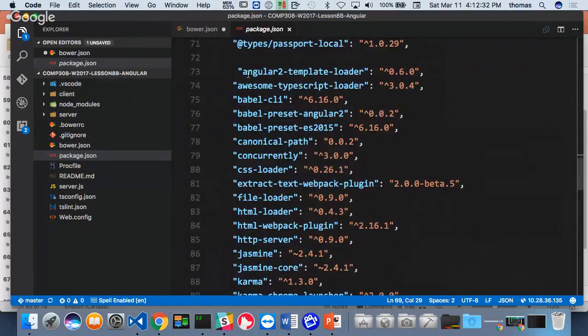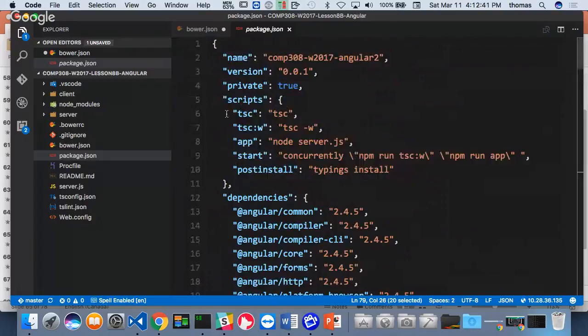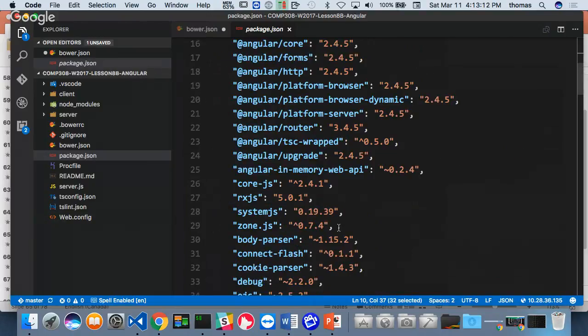So more and more, these are dev dependencies. These are all things like concurrently. What concurrently does is it runs two things at the same time. And if you notice, we have some new scripts here. We have TypeScript. If you don't have TypeScript locally installed in your system, it installs it for you. tsc -w puts TypeScript in watch mode, which watches for any file changes, and then it restarts your server again. It's really, really cool. And concurrently allows you to run both TypeScript and your application at the same time. You don't have to do the postinstall anymore. This is kind of deprecated because we're not using typings anymore. We're using @types with npm.